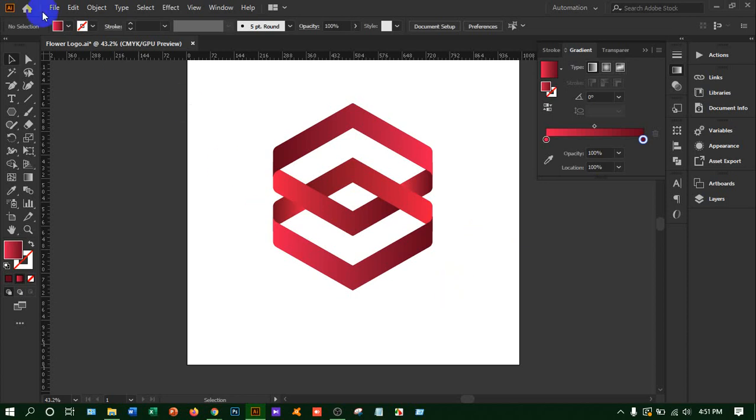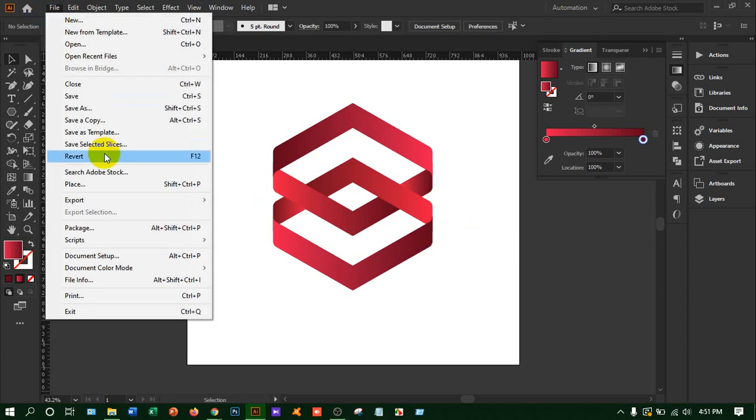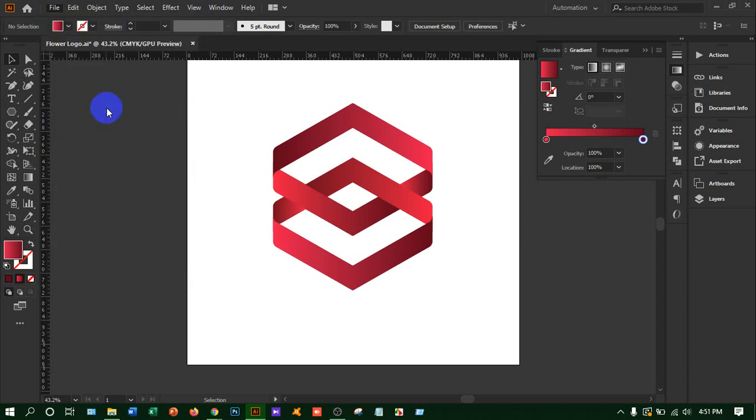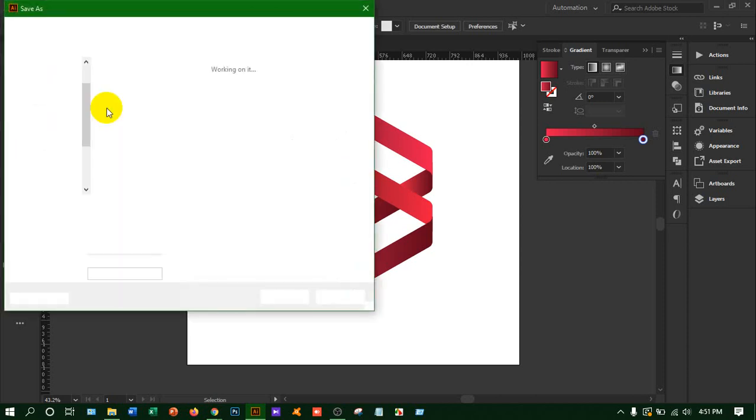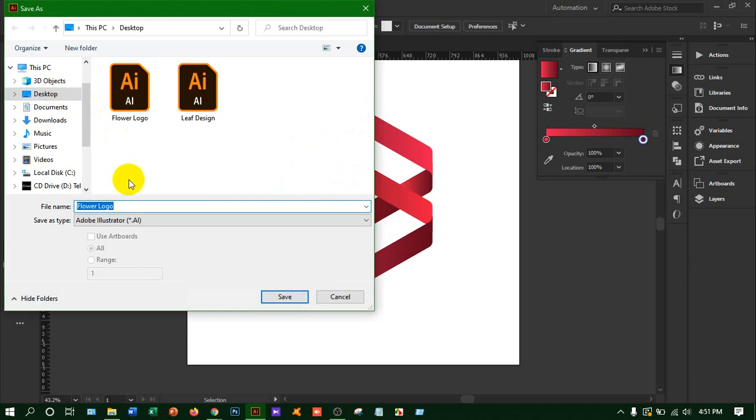So save it 2 times. If the buyer wants the AI file, then go to File and Save As. Just select your desktop and we can name it 3D logo design and save it.